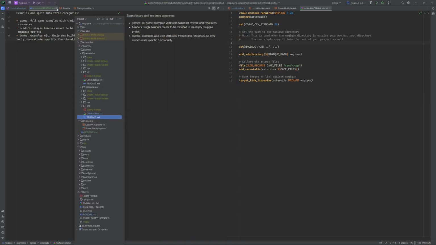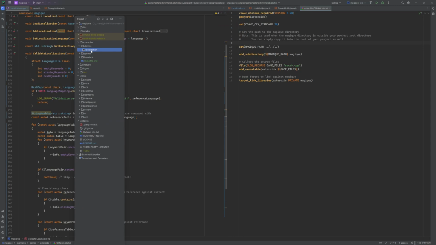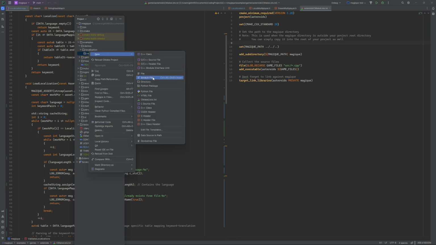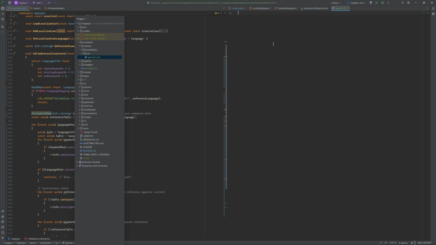So yeah, let's get started with the localization example. I get to the demos, then here I need a res folder where I create some new files. I create the German.mtf.